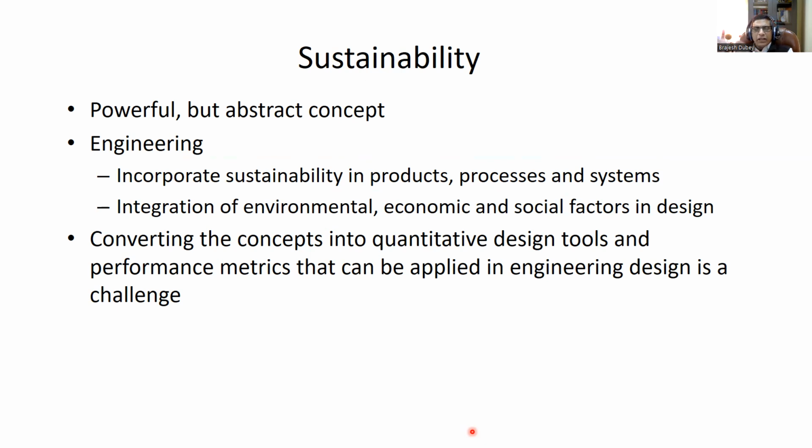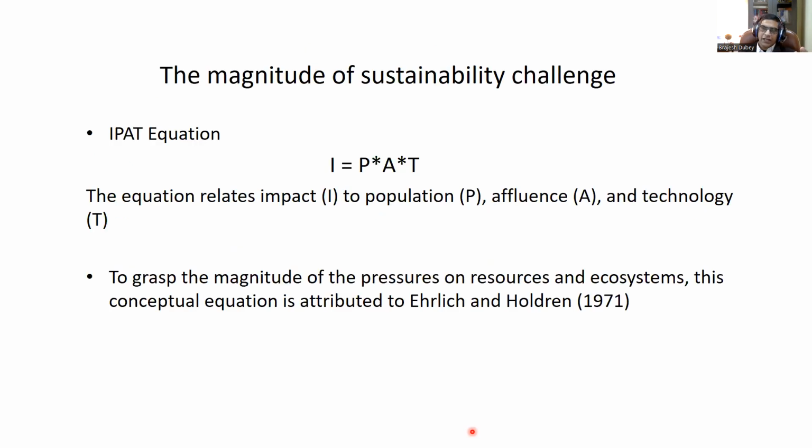We have to incorporate this thinking in our engineering principles. We have to incorporate sustainability in our product development, process development and systems development. When we say sustainability, it essentially has three pillars: environment, social and economic. All three have to be there, and applying that in engineering design is always a challenge.